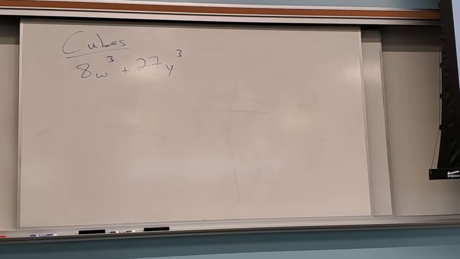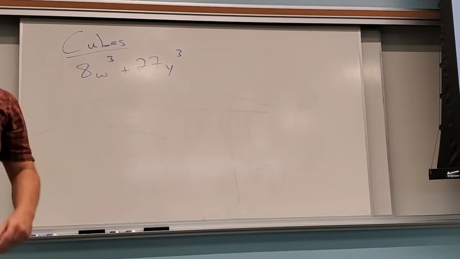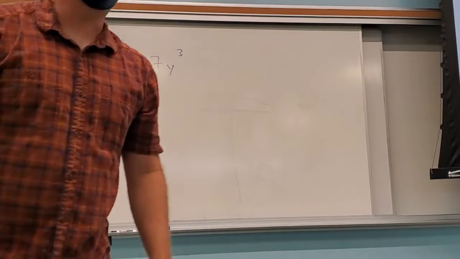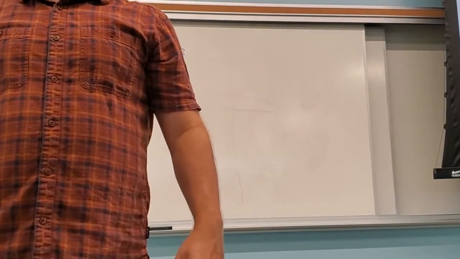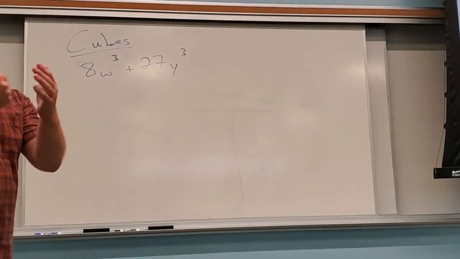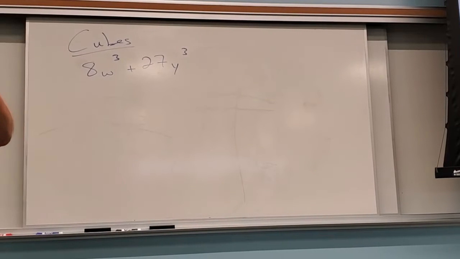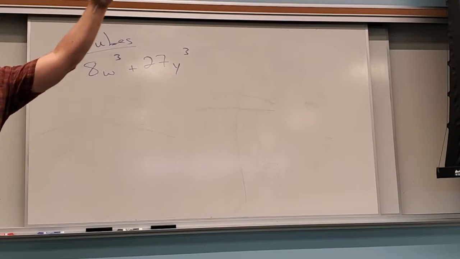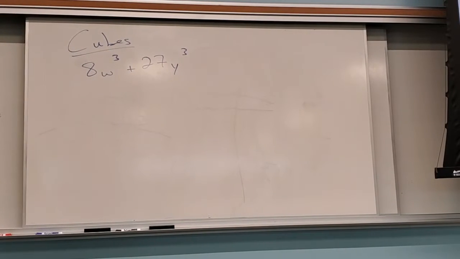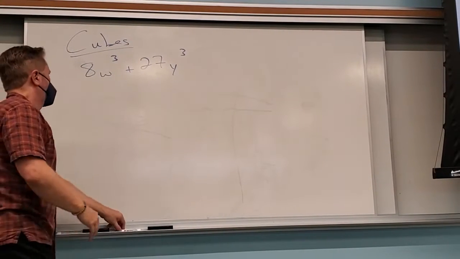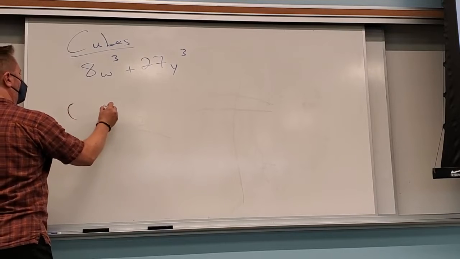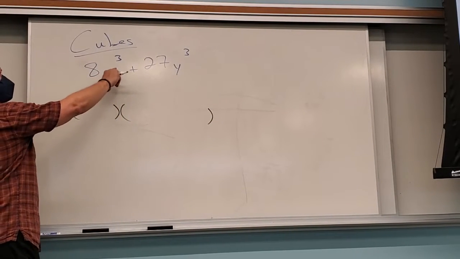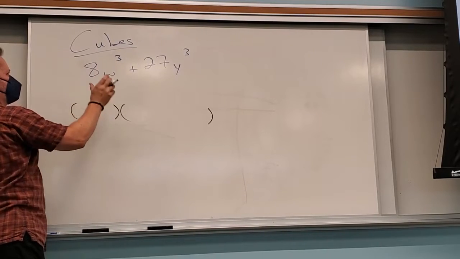How do you identify this as a cube? So there's 2 terms, and everything's cubed, right? You can cut everything in thirds. So I know it's a cubes. The very first thing I do, if I realize it's a cubes, is I put a little dude, big dude. I left a little space because what is this? 8w cubed. What's that 3 of?